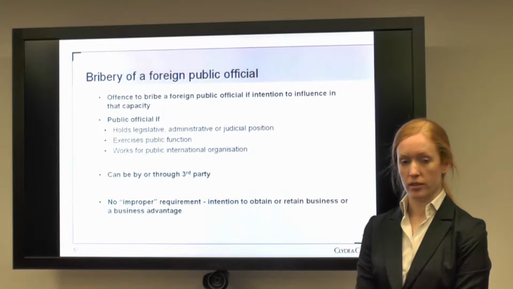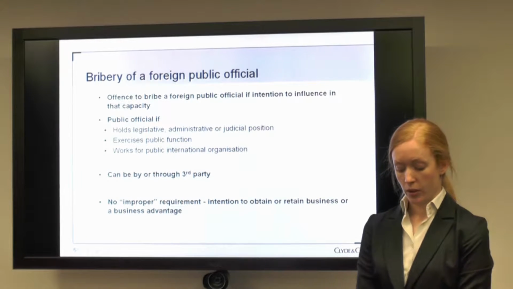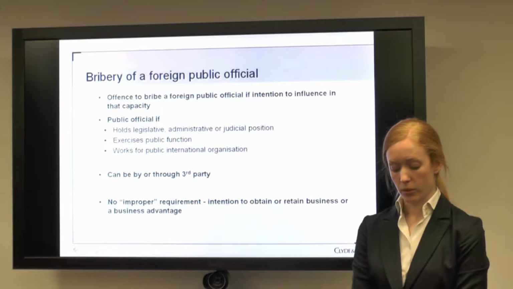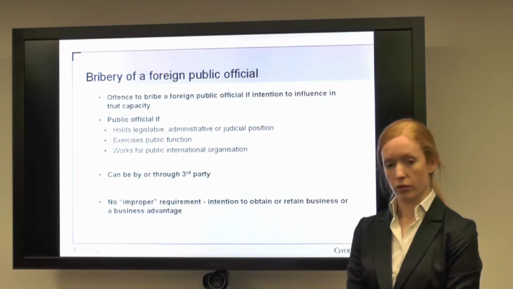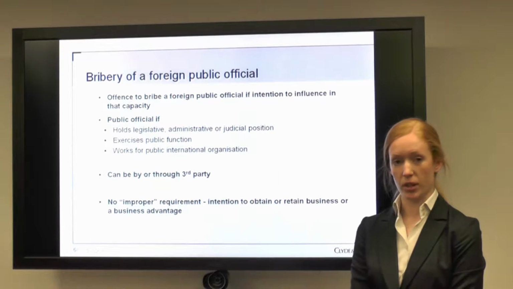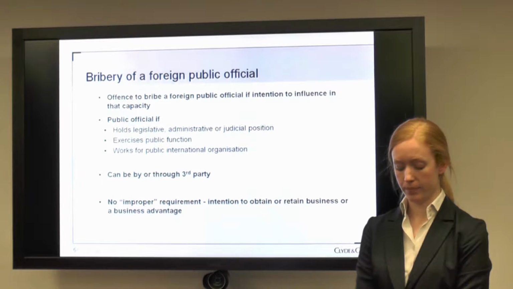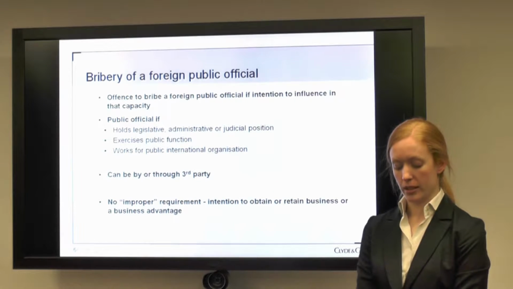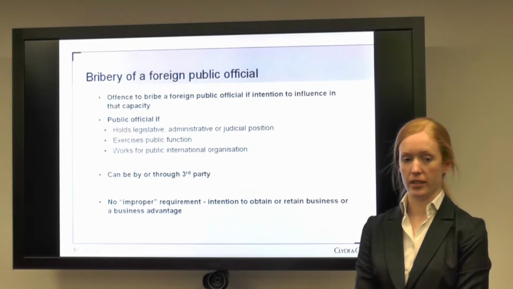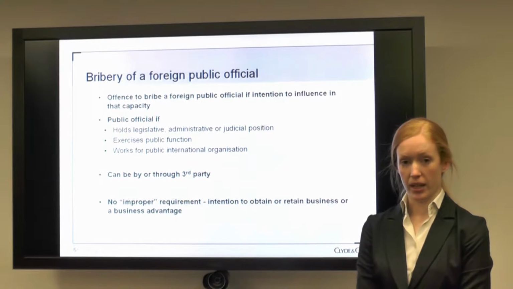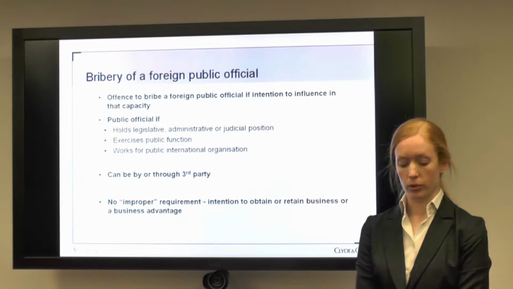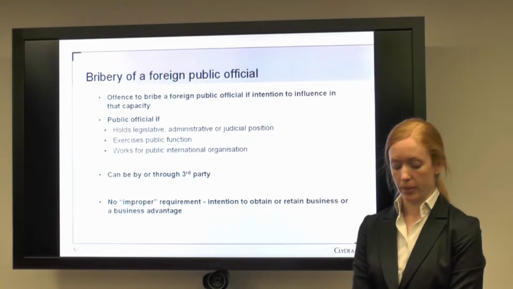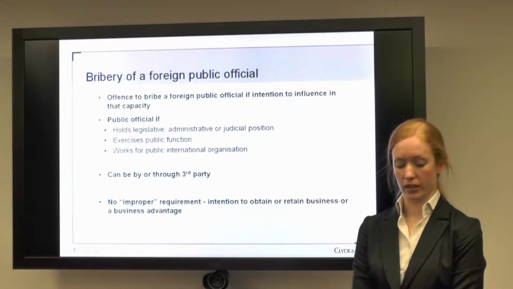This provision can be contrasted with the Foreign and Corrupt Practices Act approach to facilitation payments, which are unofficial payments made to public officials in order to expedite the performance of a routine function. They are sometimes referred to as grease or speed payments. Facilitation payments are expressly permitted under the US Foreign and Corrupt Practices Act, whereas under the UK Bribery Act they are expressly prohibited. The guidance notes that small payments are likely to result in only a nominal penalty, whereas large or repeated payments are more likely to attract a significant sentence.